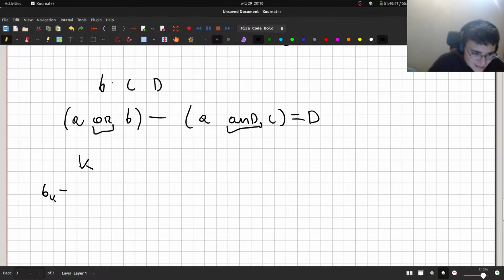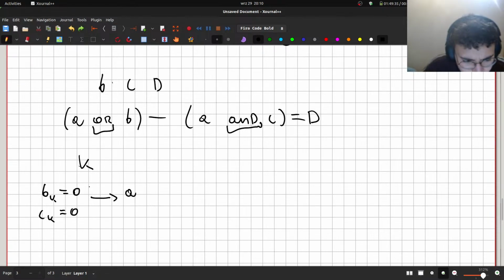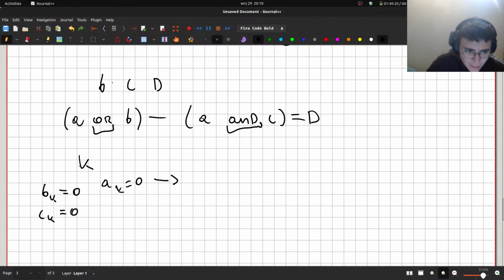If bk is equal to 0 and ck is equal to 0, then if I set ak equal to 0, I get 0, because 0 or 0 is 0, right? On this bit I will add 0 to the left side and obviously 0 to the right side too.